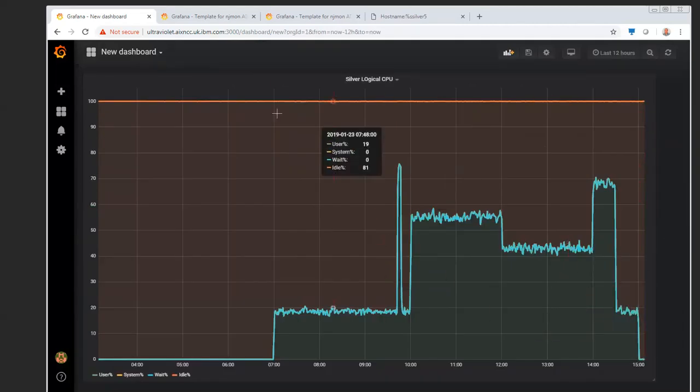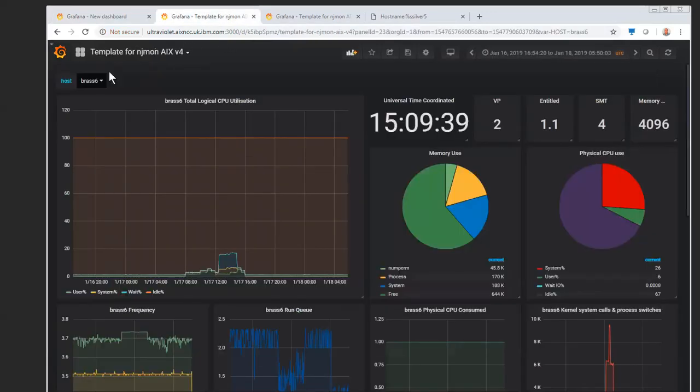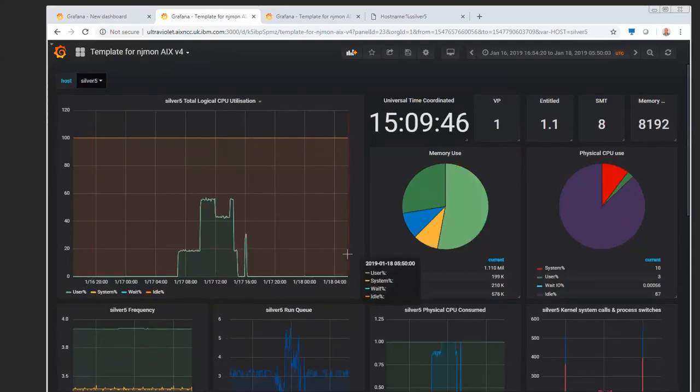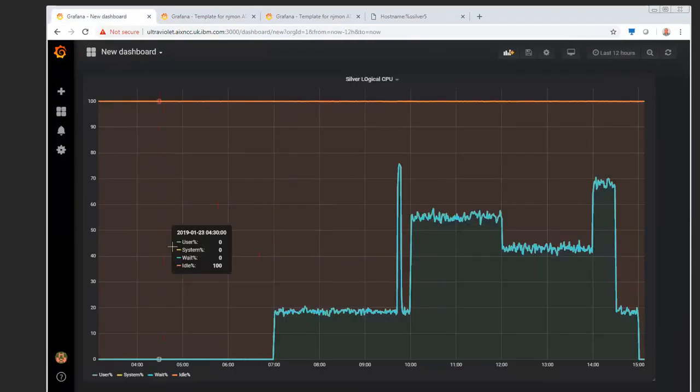Right, now on this one in here, I have this means of switching between machines. Silver 5 and things in here. I told you about changing the colors. That was surprisingly easy. Same sort of things going on in here. We haven't got much system time in here, have we? So how do we add that to this feature in here? It took me like half a day to work that out, and there's a slide in the deck that tries to explain how to do this. So we'll just give that a go now.